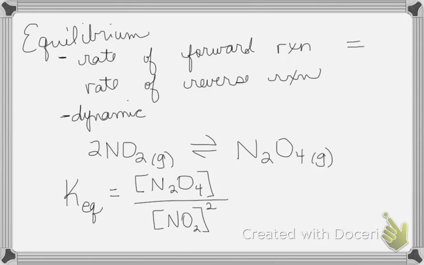There's some catches when you're writing equilibrium constant expressions. In this reaction, the NO2 is a gas and the N2O4 is a gas. But y'all know, besides gas, what kind of other things can you have? You can have gases, you can have liquids, you can have aqueous, you can have solids. The only stuff that shows up in an equilibrium constant expression has to be either a gas or aqueous. Never include solids or liquids in the equilibrium constant expression. The only stuff that shows up has to be gas or it has to be aqueous.